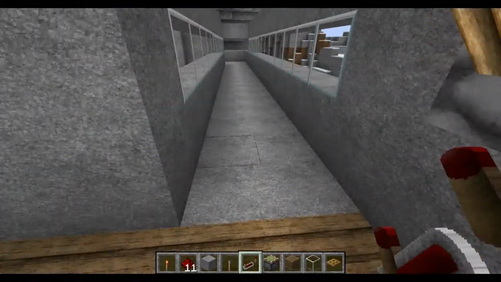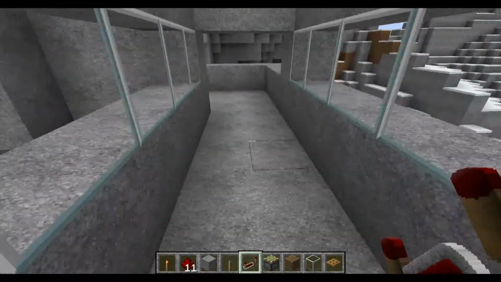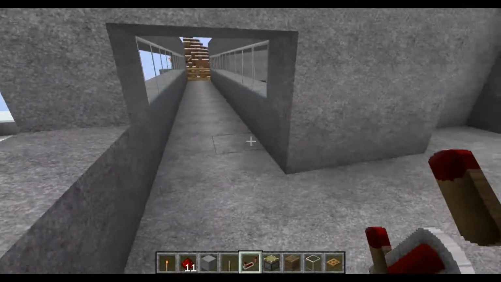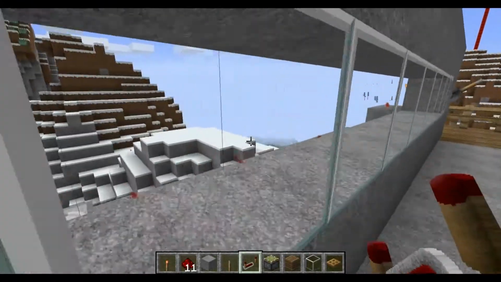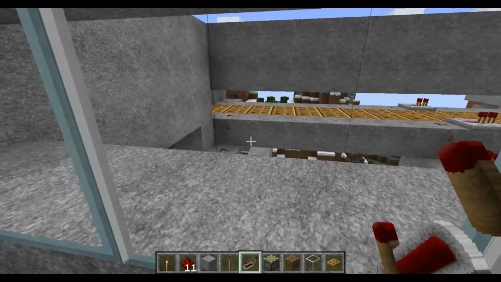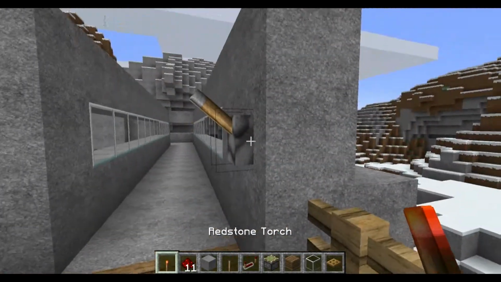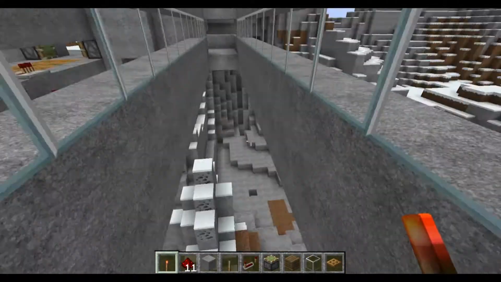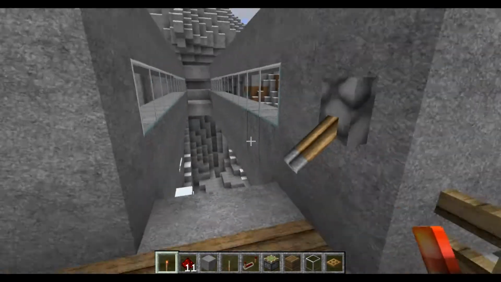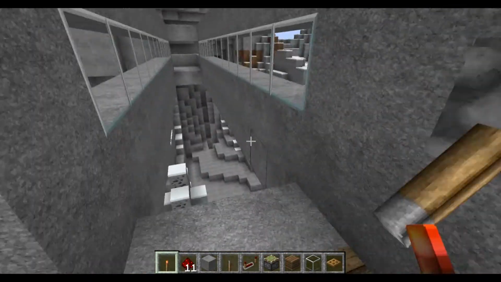Now, if you want to get onto something a little more complicated, you could make this method here. So, it looks like you are just walking down a regular stone hallway. You know, you've got a nice little view of the world out there, and you're not really thinking too much about it. Well, if we come back here and turn this switch on, you'll notice that the entire floor has just disappeared. That's because we're using sticky pistons to suck the blocks away when we turn the switch on.